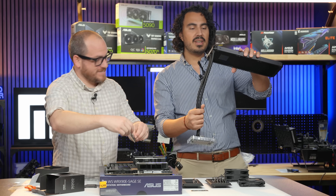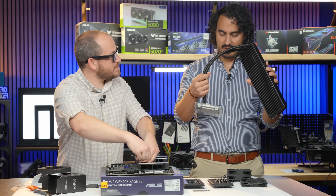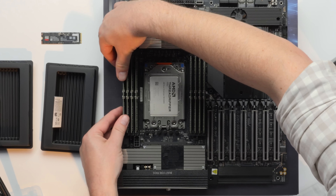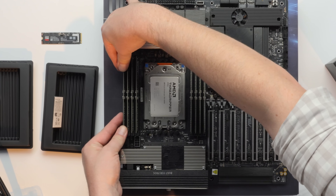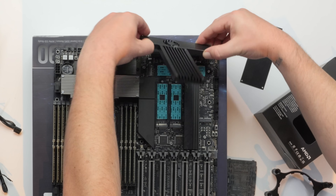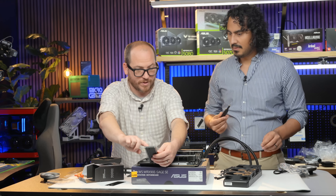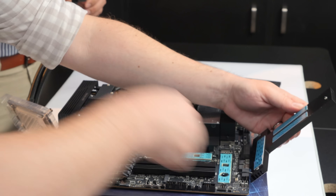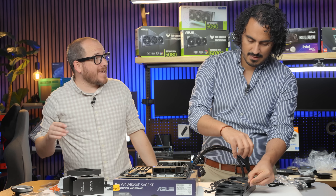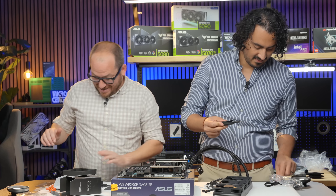The AIO is so simple in design — literally just a rad, a plate, and a tiny pump inside. There's also a little fan — this is all actively cooled. It's all one solid heat block. If you want to go all Gen 5 with your SSDs you have that option — these Threadrippers have up to 128 PCIe lanes, which is insane. The VRMs are actively cooled as well.